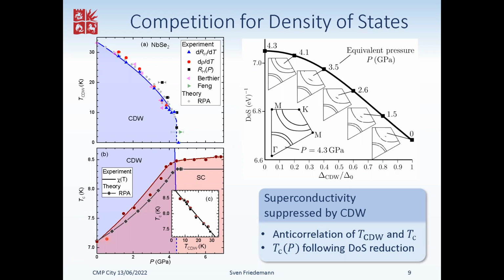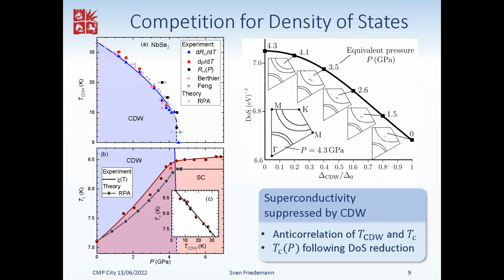If we then use the BCS equation for superconductivity, we fix it here at zero pressure to obtain an electron-phonon constant. Then, using the density of states, we get this curve here in gray for the transition temperature. You can see that it follows very closely what the experimental values show. So we have a very strong case that the whole physics of the superconductivity and charge density wave in niobium diselenide can be discussed in terms of what is happening to the Fermi surface and what density of states is available to the superconductivity.